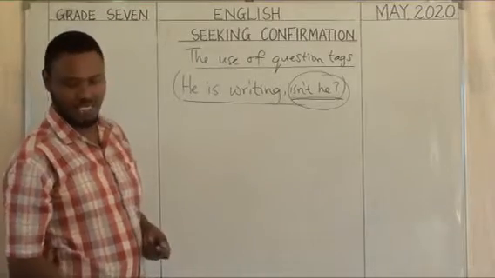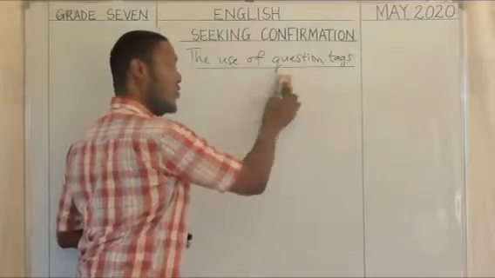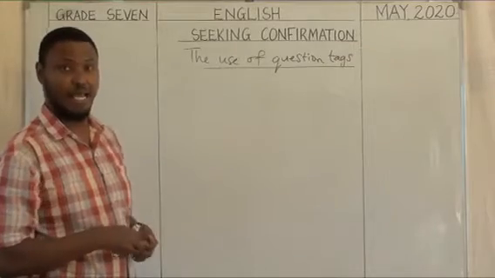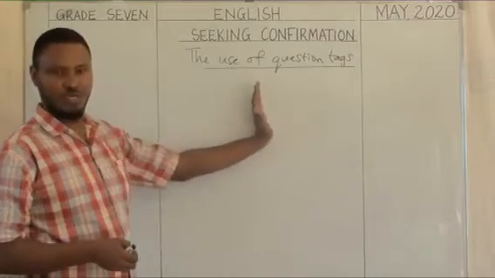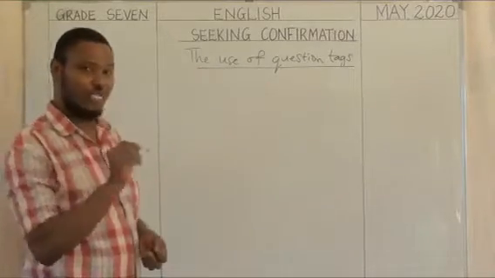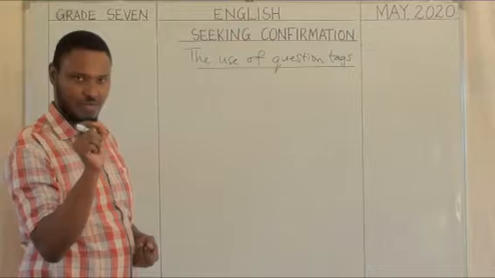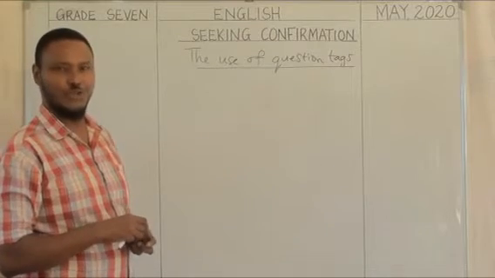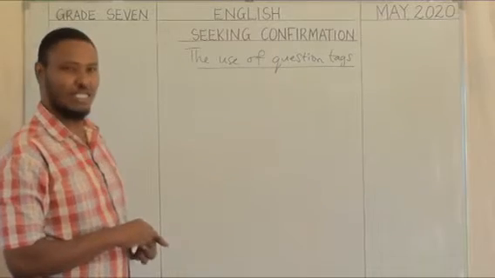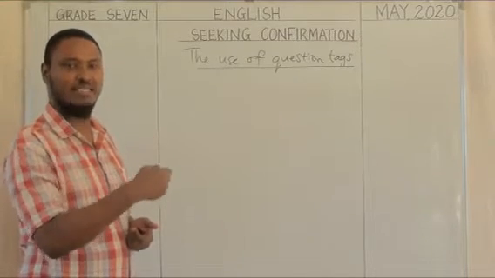We are going to look at how to form question tags and the rules. There are some rules that are followed. In English grammar, I know you've learned a lot of rules, and we are going to look at some basic rules that are used to form question tags. Now, we've said a question tag is added at the end of a telling sentence to make it a question. So, how many types of sentences do you know? We have negative sentences and positive sentences. What makes a sentence positive? What makes a sentence negative?